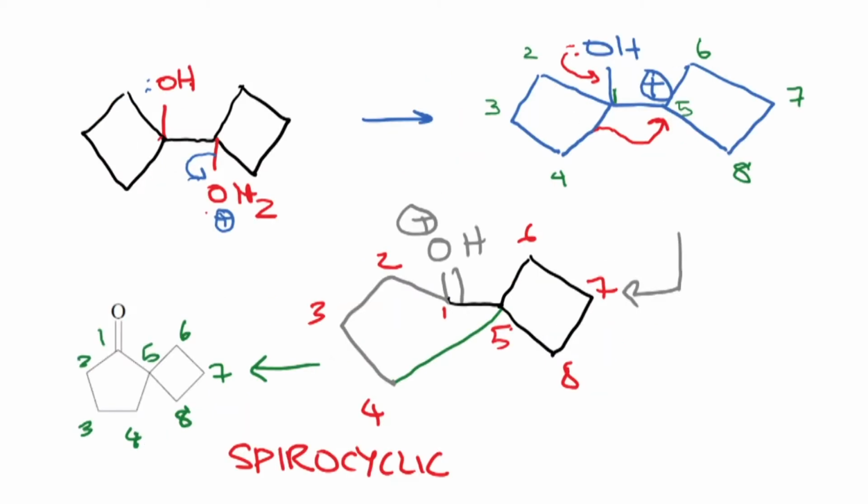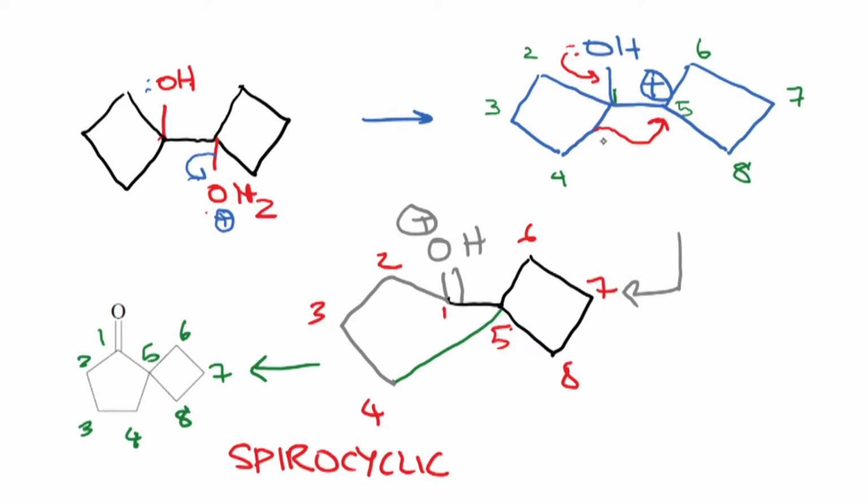Now coming to the problem in hand, you have 2 4-membered rings, and in the 4-membered rings, one of the oxygens can get protonated, and subsequent loss of water gives you this carbocation. Now, if you look carefully, the migration of this 1,4 bond occurs, in conjunction with the carbonyl formation, C double bond O.